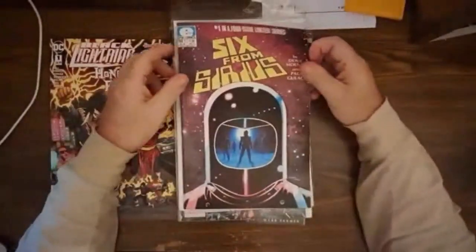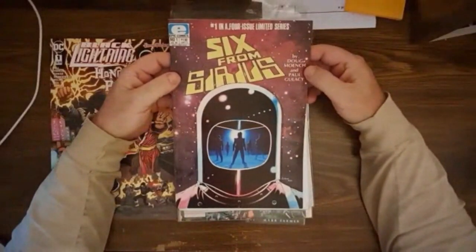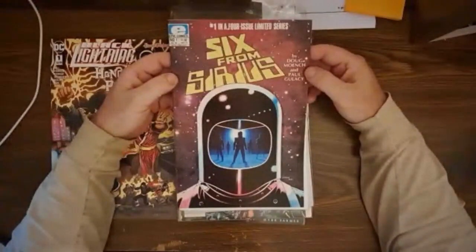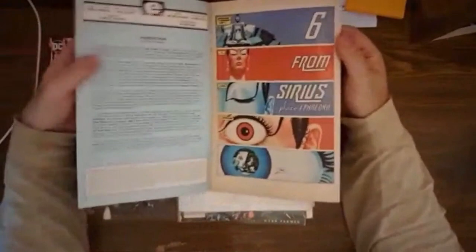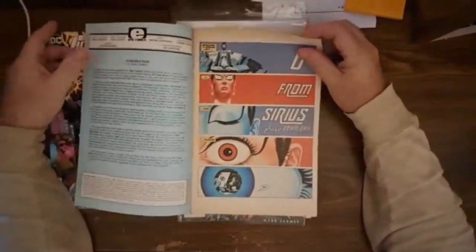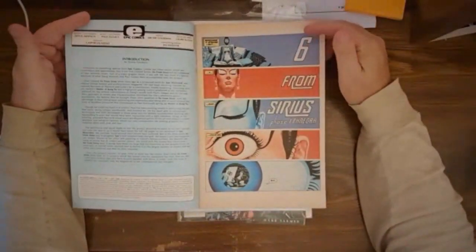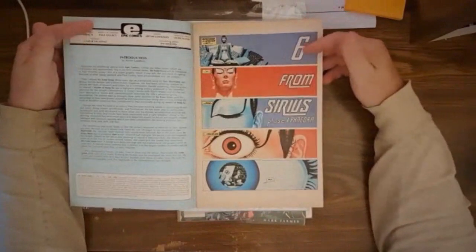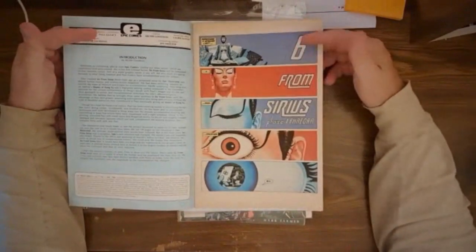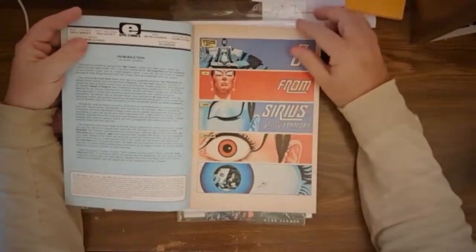And then this was in my reading box. It's number 1 of 6 from Sirius by Doug Moench and Paul Gulacy, and it was pretty good. It's straight up science fiction. It's a story that was originally done for Epic Illustrated, but they didn't publish it there. They went ahead and put it in as a miniseries because by the time they had it done, Epic had a whole line of comics, not just Epic Illustrated.